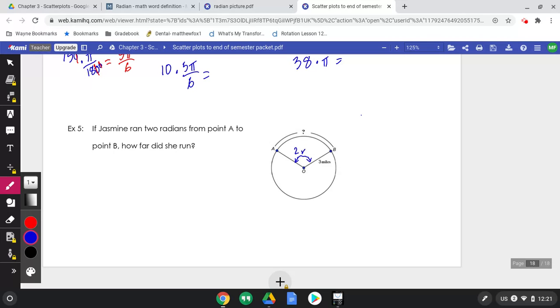So if this here is 2 radians, then we're asking how far did she run? We're simply saying what is the arc length. The same thing is what we want to do. Now, if its radius is 3 miles and it's 2 radians there, all we got to do is take the radius times the number of radians, which is 2. 3 times 2 gives us 6 miles. That would be the length of that arc length around the edge.